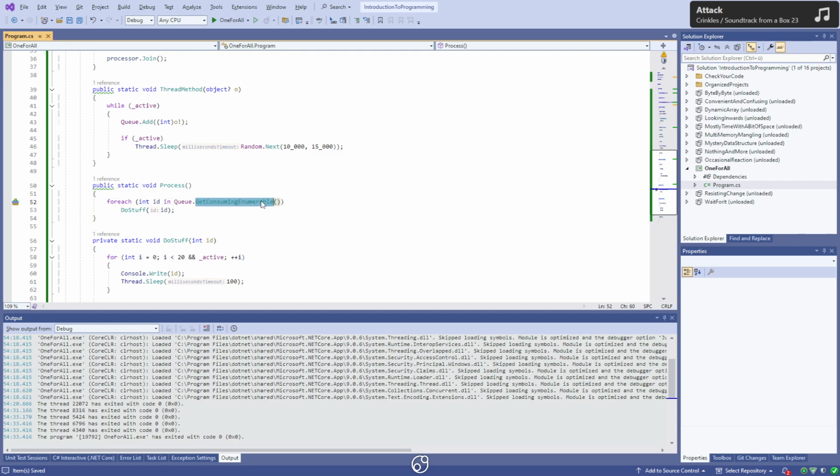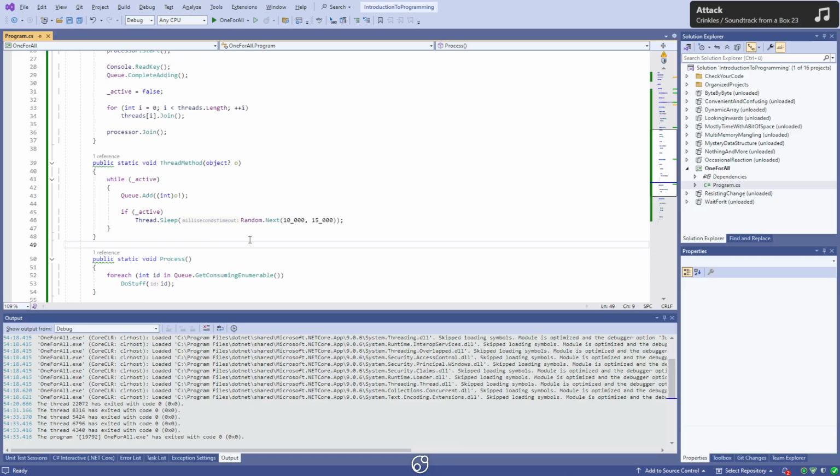It's already thread safe. You can do multiple threads that do the consuming enumerable and process your queue, to speed up the process at which you work down items. And then once the queue is nearly empty again, you can turn off some of those threads to save resources until you hit the upper threshold again.